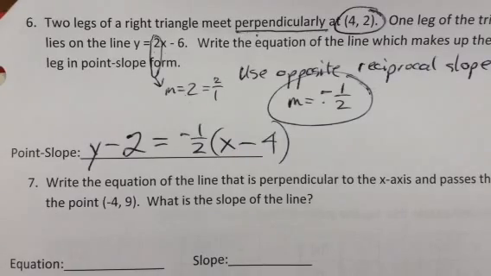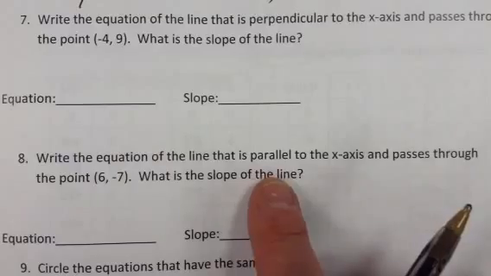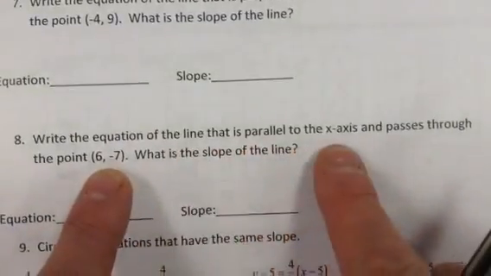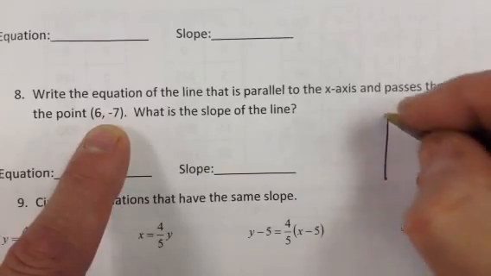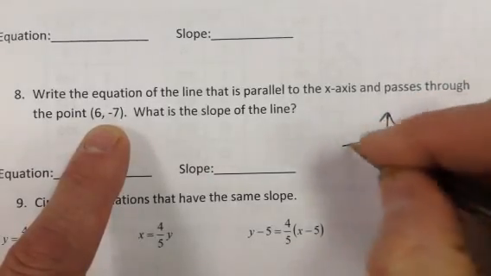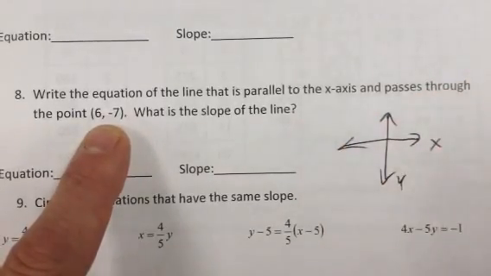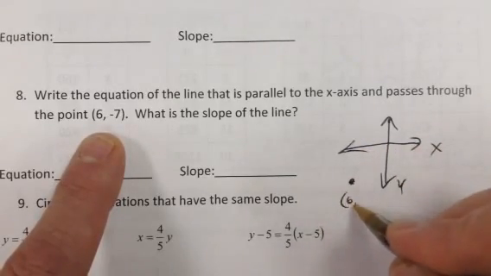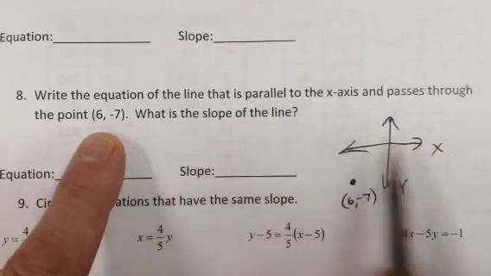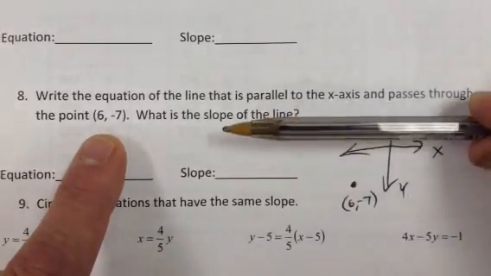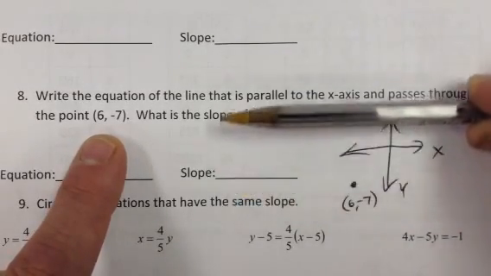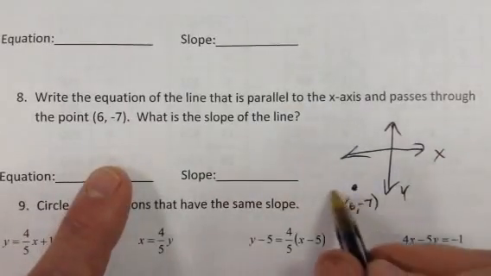All right, so let's see. 7 and 8, these were the Hooyveks problems. I don't know, I'll just pick one. How about number 8? The equation line is parallel to the x-axis, so sketch out an xy axis real fast. You're going through (6, -7), that's somewhere down here. And you're going to be parallel to the x-axis. All right, so I take my pencil, I want to be parallel to the x-axis. Guess what? I am a horizontal line.